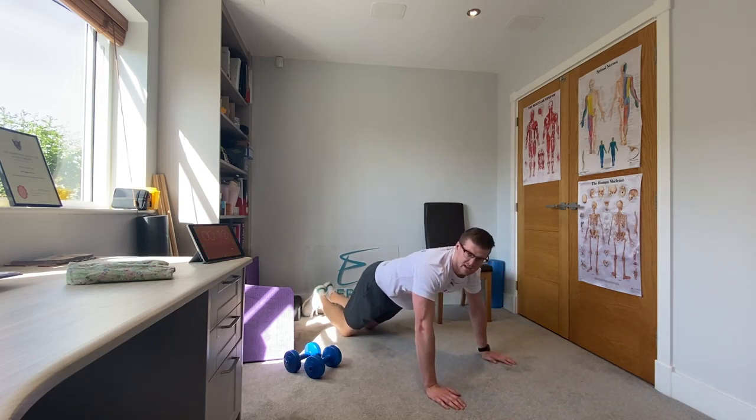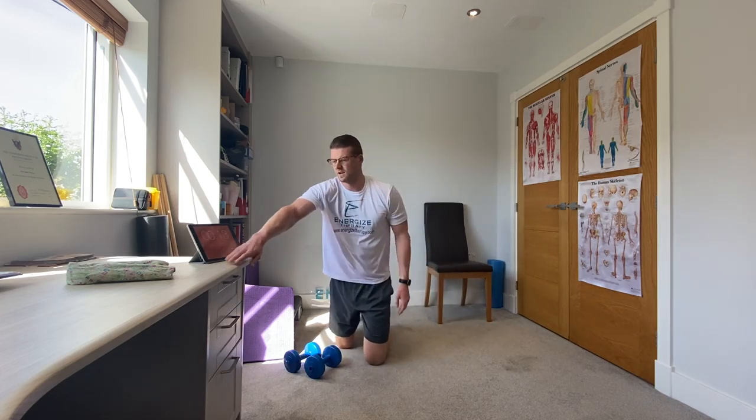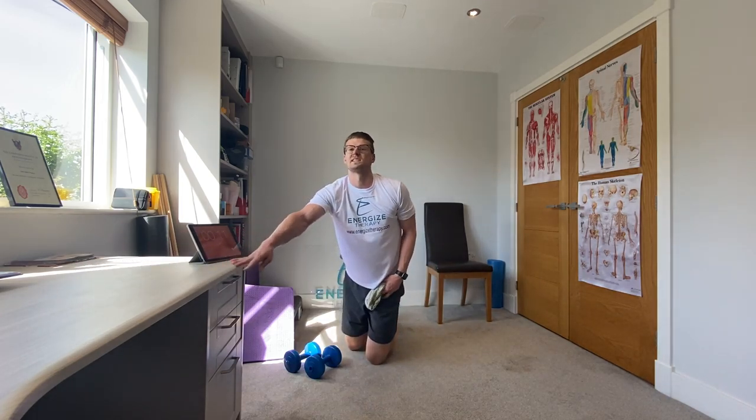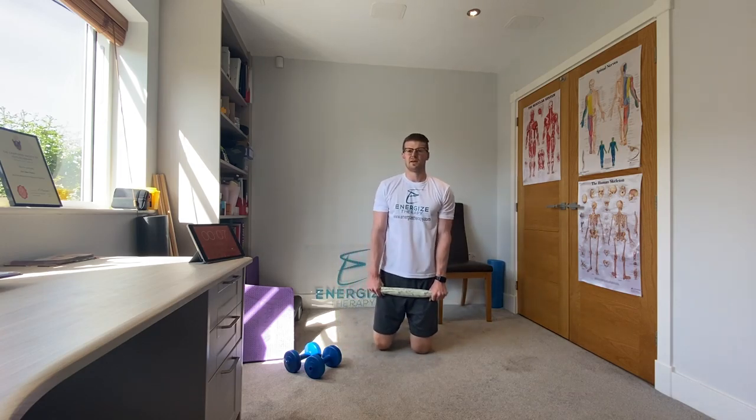From there, good stuff. Next we're going to be doing our towel press exercise. I've got normal towels in here, I've got pillowcases. You can even use your t-shirt. Okay, I'm just going to use a tea towel. What we're going to be doing, arms up, row in, press above head, behind head, okay? Up and back.